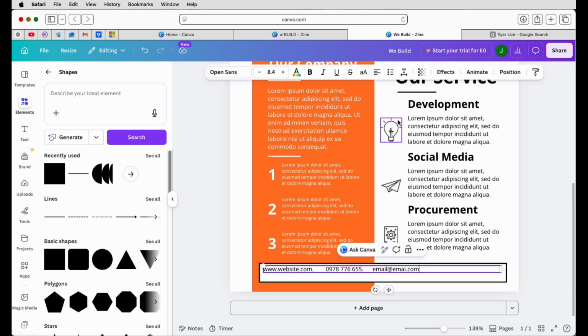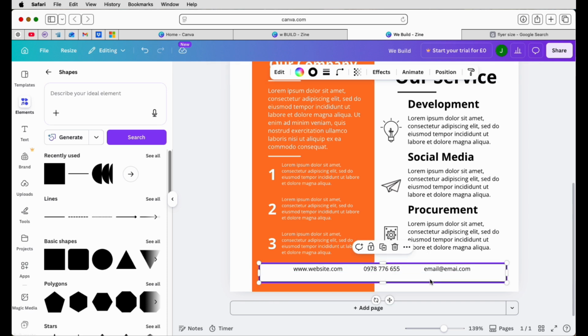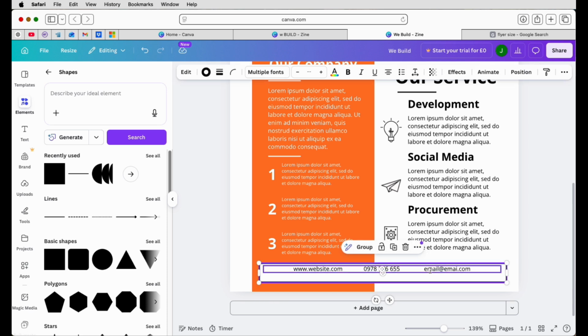Okay, so let's go to the top and cycle through and get this into the center. And then we can take the full stops that Canva naturally puts on. Click over here and let's extend that gap. Let's extend the gap as well here. So let's make sure these two are lined up. So we can select them both holding down that shift key.